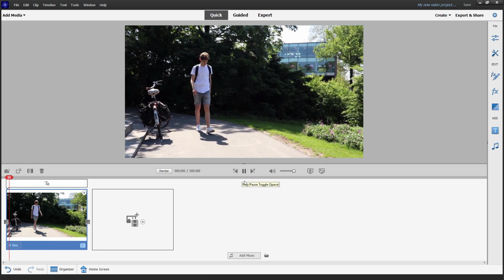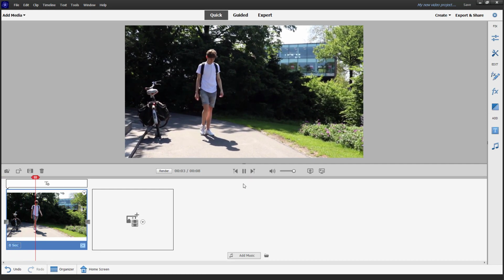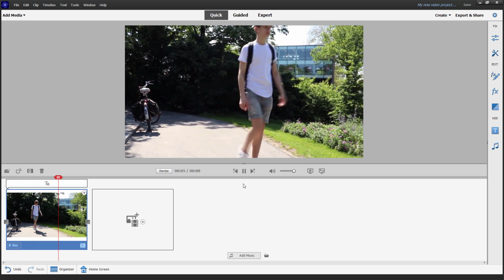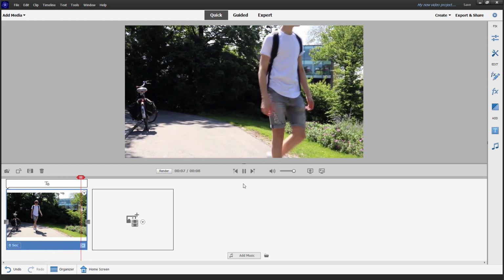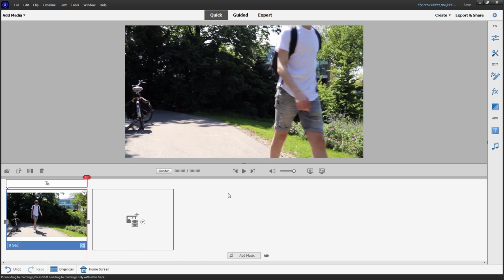Press the play button right here, and it reverses, then there's the speed, and then slow, and then again there's the speed right here, just like this. So that is how you can work with the time remapping effect inside of Adobe Premiere Elements and control the speed of your video as you like.